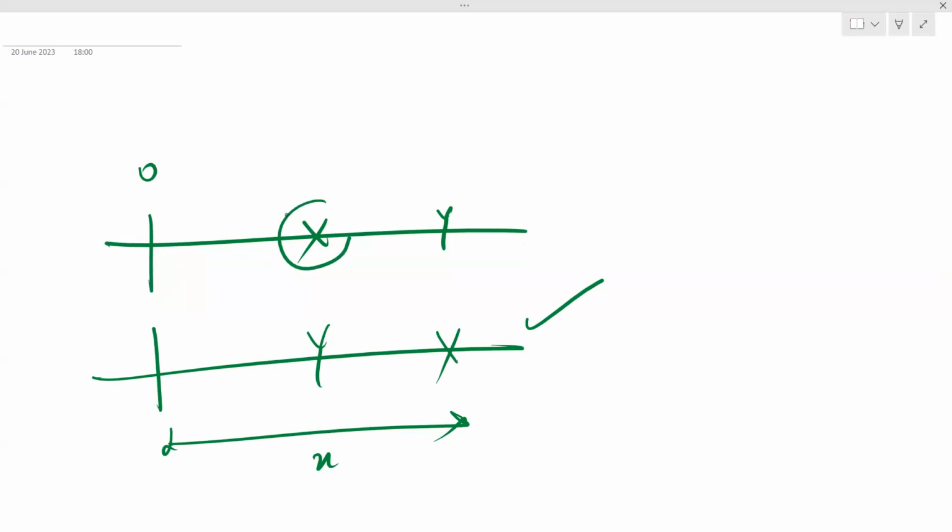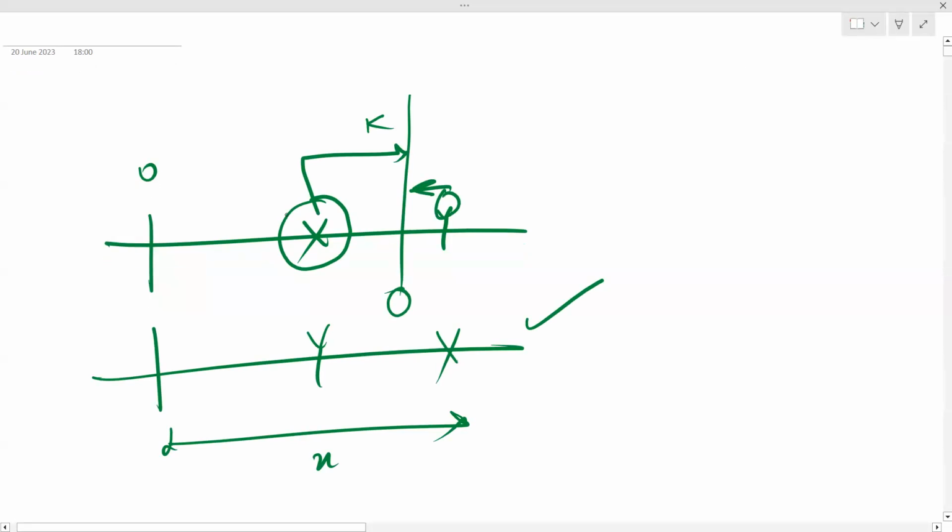Otherwise, what will happen? We can move K steps forward. Let's say this is the point after K. So drop the chest here, pick up the key and come back. It's also possible that after K, you can probably drop the chest somewhere here. So don't drop it there, drop it here only. This is the maximum point where you'll carry the chest up to. So the logic is clear to everyone, right? There are only these two scenarios.